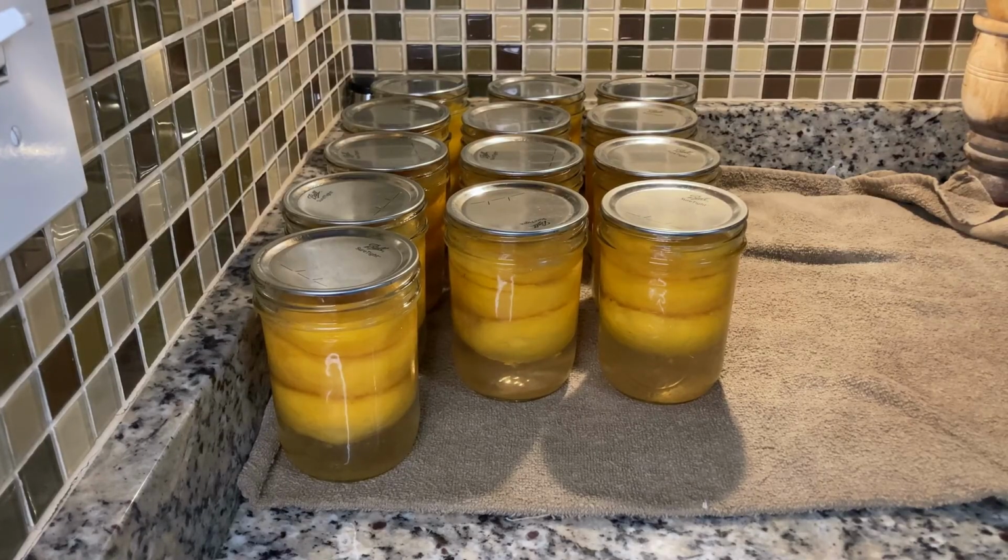And there you have it. We ended up with 13 pint-sized jars of canned peaches.